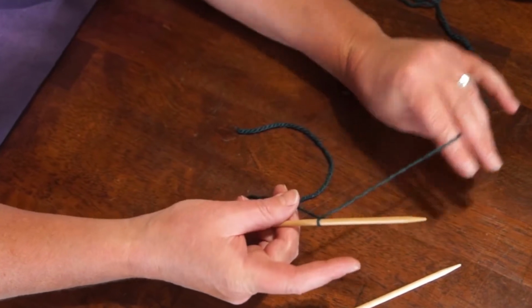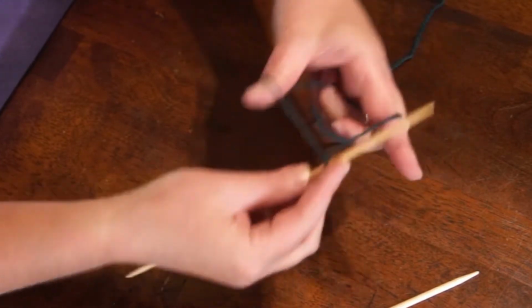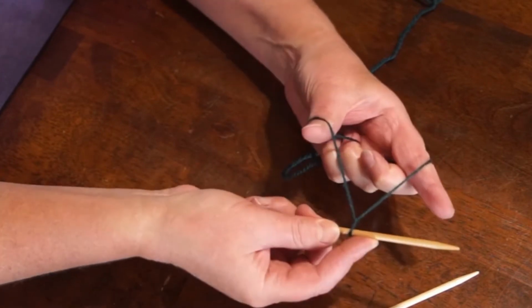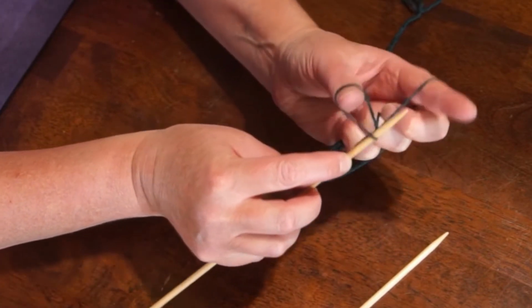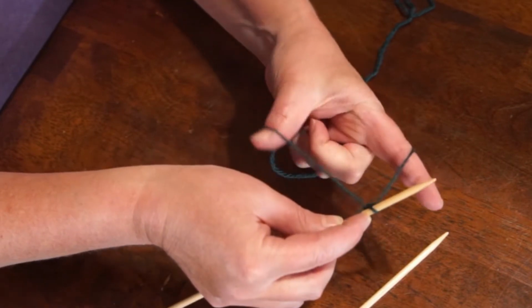So then you take the yarn that's connected to the ball, put that over the index finger of your left hand. The yarn that's the tail goes over your thumb, so you have a V shape here. To do the actual cast on of additional stitches, you want to take your needle in your right hand, dive it down, pick up the yarn around your thumb, grab this yarn around your index finger, dive down again through the loop, and pull it snug.